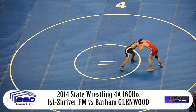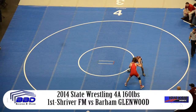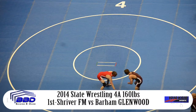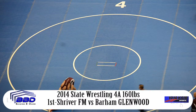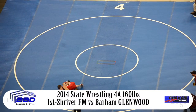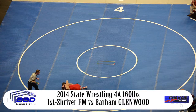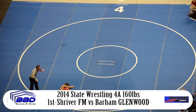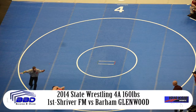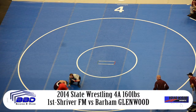Shriver tapping the Glenwood Springs wrestler on the forehead. Now they grab a hold of the scruff of the neck and look for control before a shot can be taken. Down to a minute to go in the second period. Shriver trying to reach for a single leg — counter shot by Barham. Barham got a hold of a single, now trying to use his hips to get around on the side. Shriver is going to hang on to the far ankle and try to prevent the takedown. Best he can hope for is a stalemate right here. He lost that ankle — now he's just up around the head, trying to work almost a power half Nelson, really just defending himself and preventing being taken down.